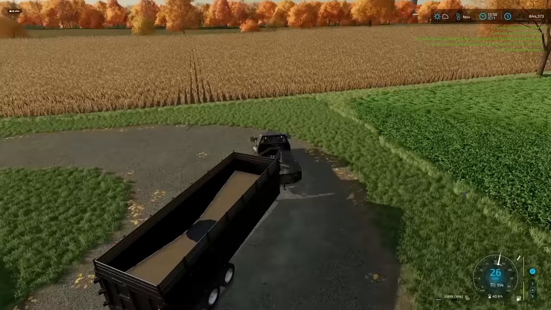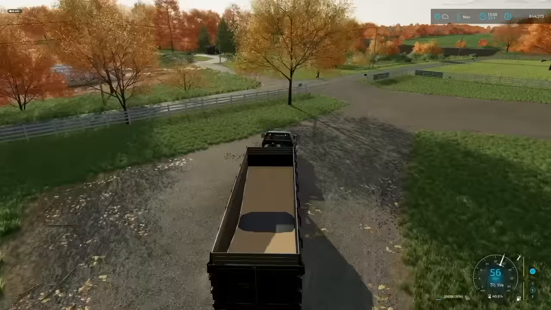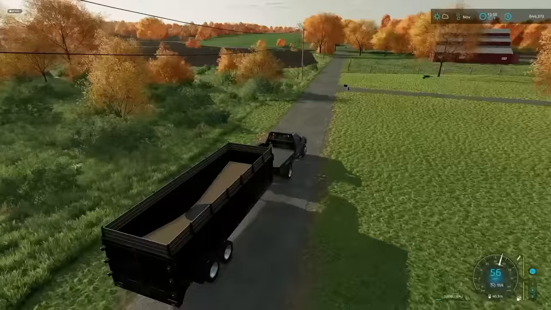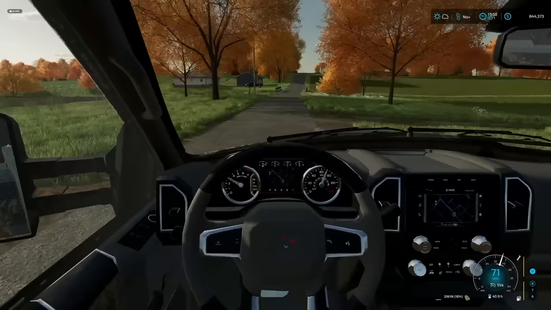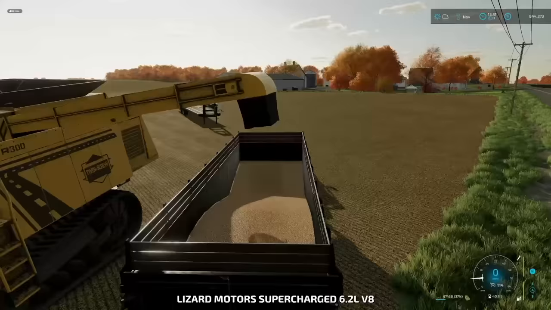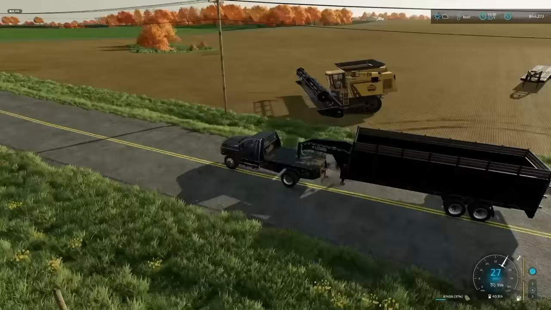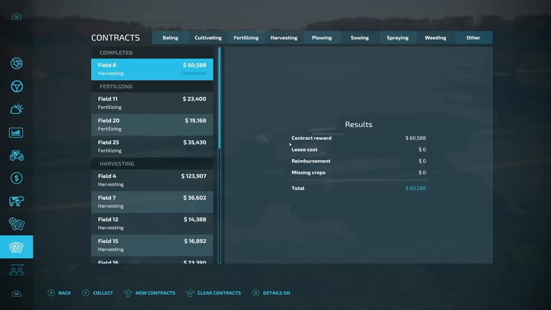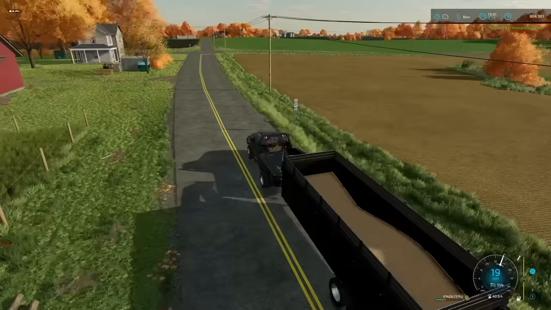Okay, so we've got a whole lot of grain to take back. What is that, 30,000 in there? We got 30,000 in here, and I can't drive, but I haven't hit anything either, so I think we might be okay. And the total amount is 67,000 liters that we get to keep off of that field. Totally, totally worth it. Oh yeah, by the way, I got $60,000 for completing that contract. Oh, baby!